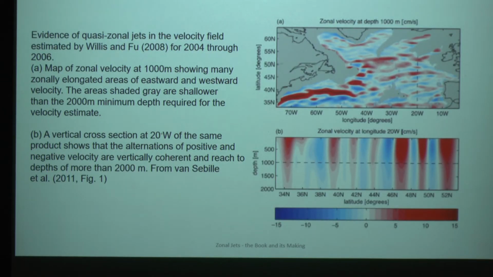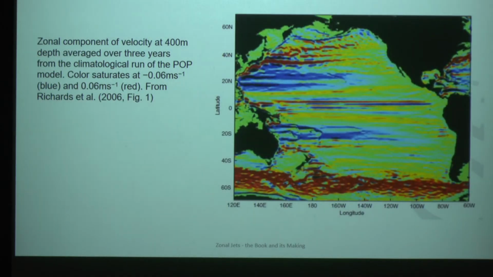Now the jets have a property that they tend to barotropization, so they develop constant velocity in the vertical. So you can see that this velocity becomes constant with depth, as expected in this area. And there is another one at 400 meters, the result of simulation. Also, you can see zonal jets everywhere in the ocean.